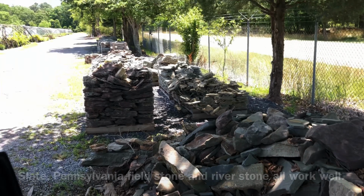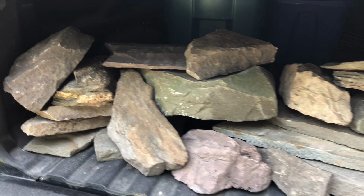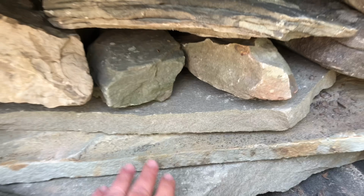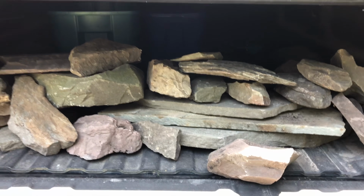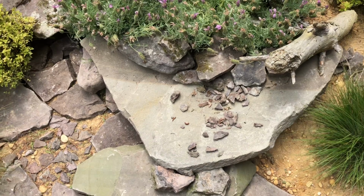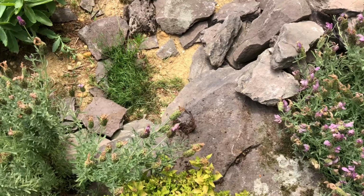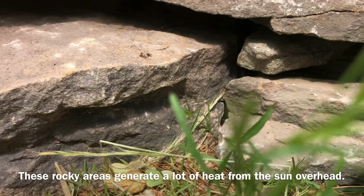So I picked out some really good pieces, all different shapes and sizes so that I can create areas that are easy to climb, and obviously these really long, heavy, thin pieces to create shelving. And I'm going to unload it and start joining it up with what I've already done for them. All this really is just creating shelving out of these different types of rocks. And just Google some images of these kopjes out in Africa or any rocky outcrop and you'll get some ideas.